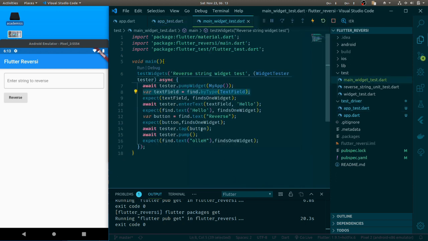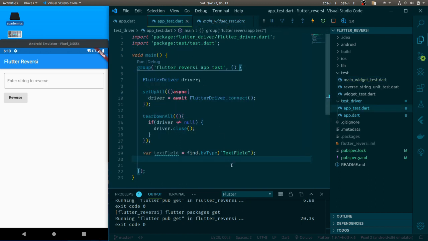Next we also have the button. Our button is the one with the text. Okay, so now we have our text field and button finders. Now let us test.